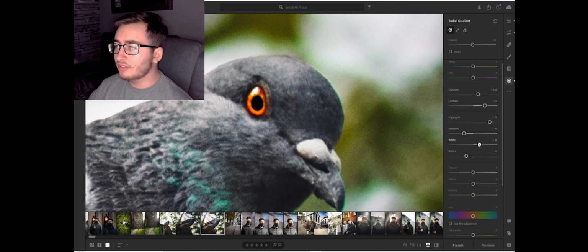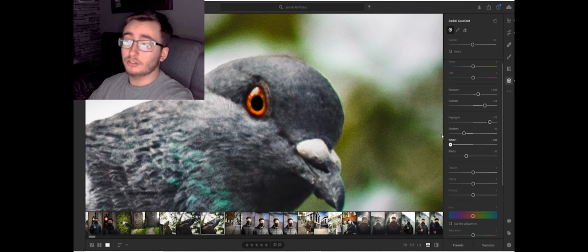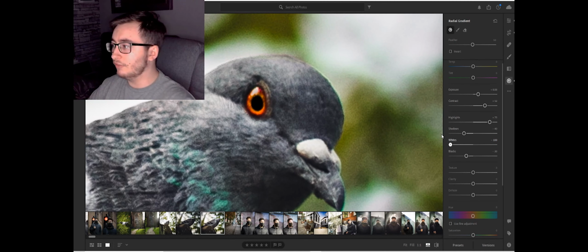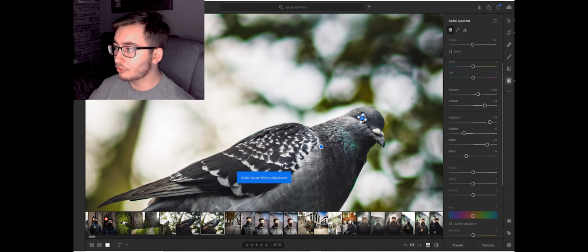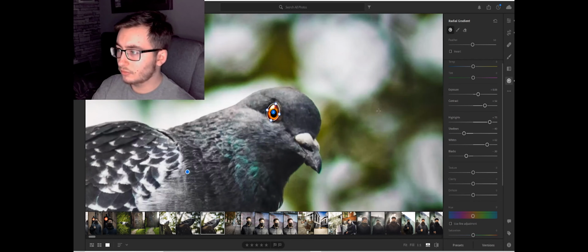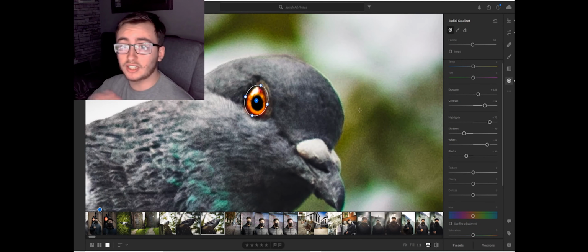Again, whites is something you want to oomph up, because you still want to have a nice bit of colour, but you don't want it to be like this. If you zoom out now, it's just not going to give it that nice colour that you're looking for anyway.